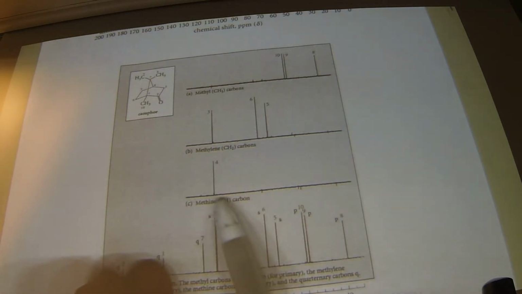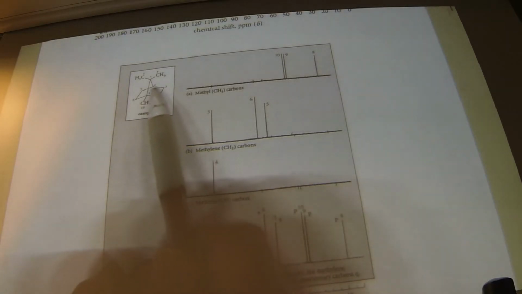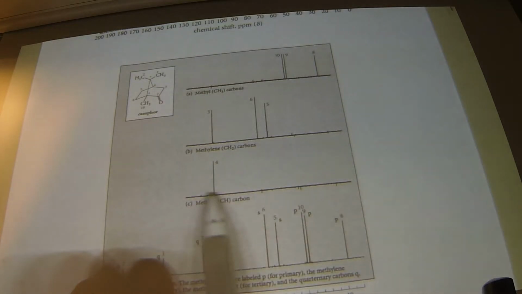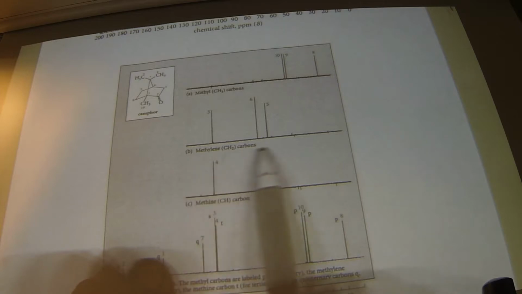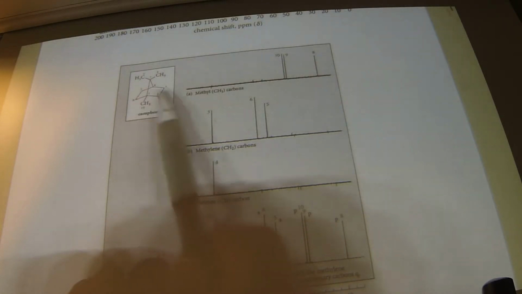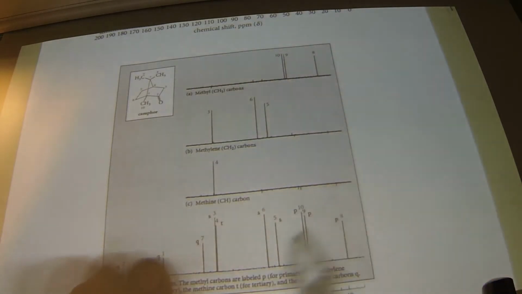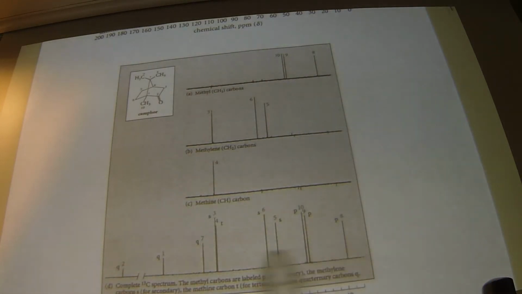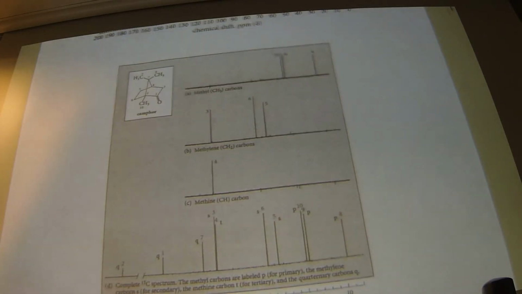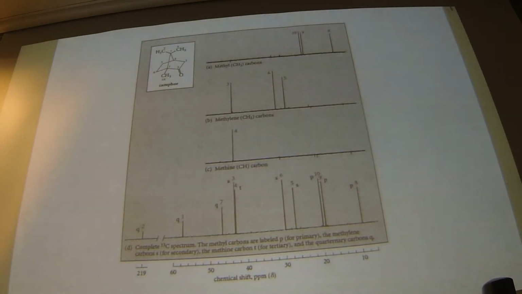And so you don't see these two. What you do see is the methine. Methine has a single hydrogen. There's only one methine carbon. That's this one back here. There's a hydrogen back there. So that's this peak. And for methylenes, you have 1, 2, 3 methylene peaks. And for methyls, you have 3. So you can tell in the C13 NMR which are the methyls, which are the methylenes, which are the methynes, and that allows you very often to determine structure. So this is a really useful technique.